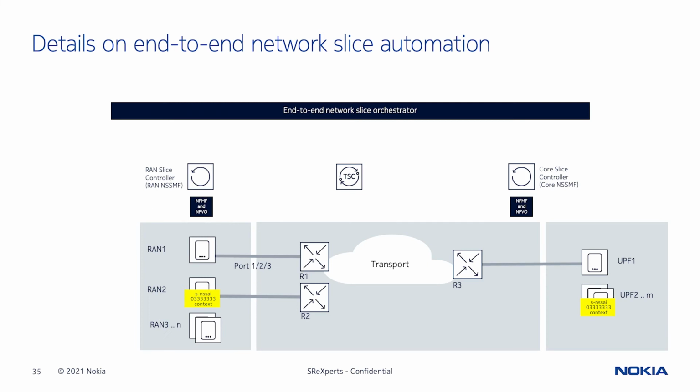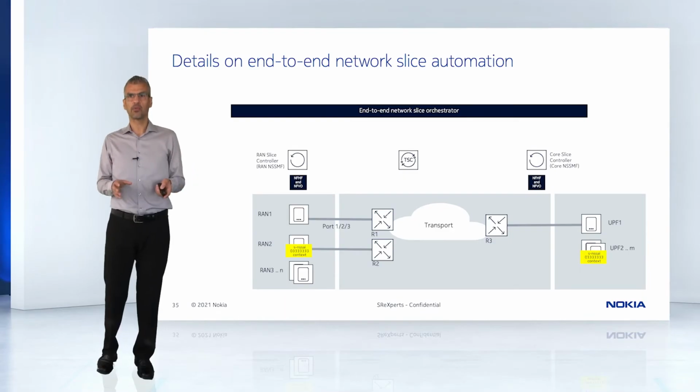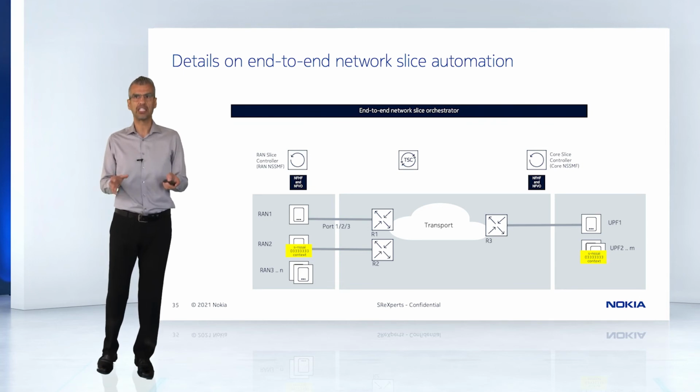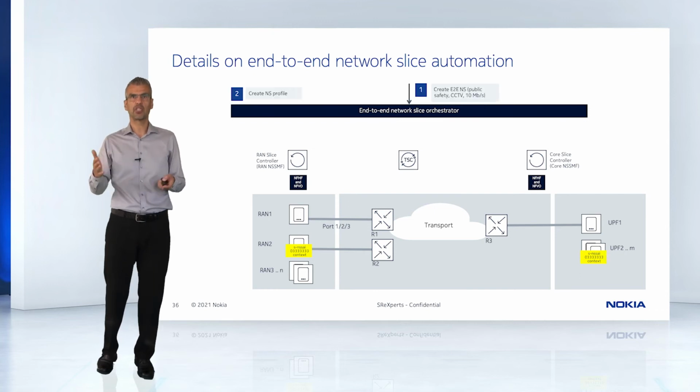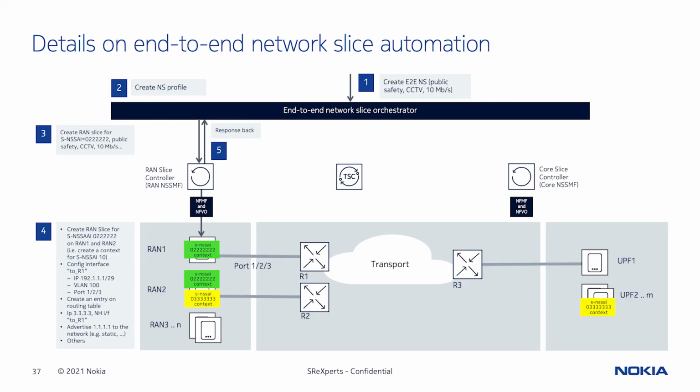If we put everything together here, from the operator perspective, you will see that I have a network of n number of RAN nodes and m number of core nodes. There is a transport network slice, yellow, already created in some of these RAN nodes. I put it here for a specific reason that we will see momentarily. When a customer wants to create the end-to-end network slice for the same network slice 5 that we discussed before, the RAN slice will be created, but as you see here, on, let's say, 2 RAN nodes and not n number of nodes. So basically a subset of those nodes.